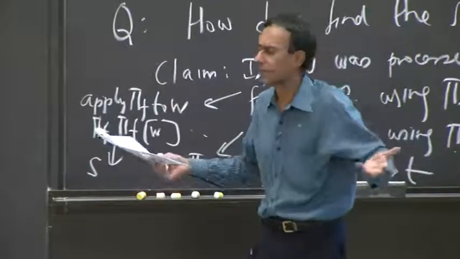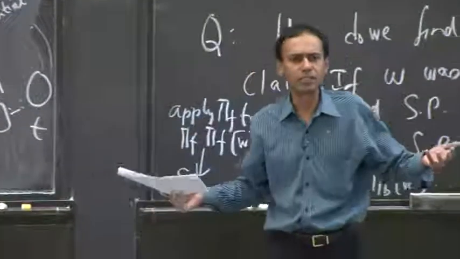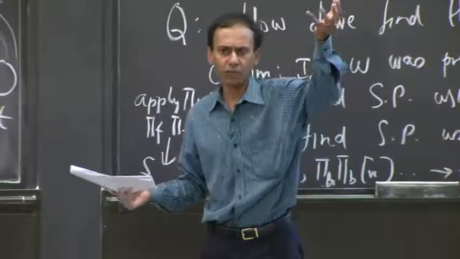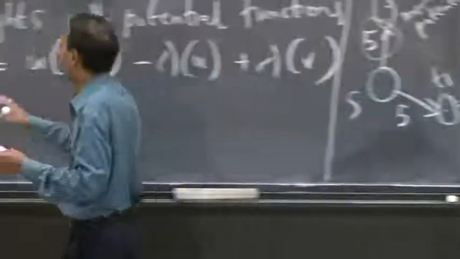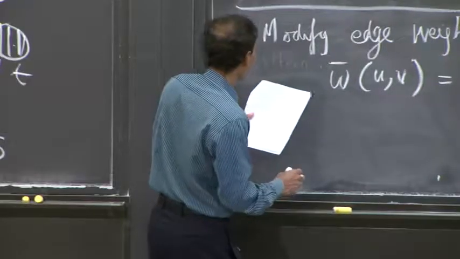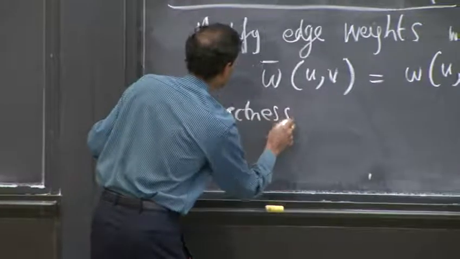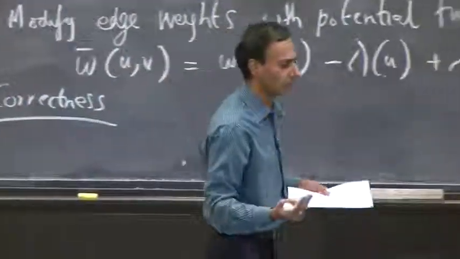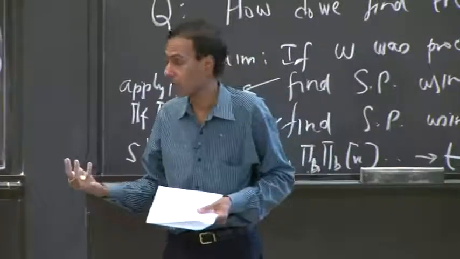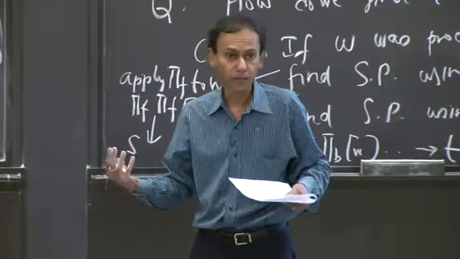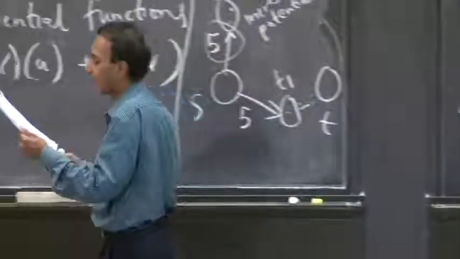Right? Feels like magic. How do you know how to increase the potential? What would you increase the potential for? What do you want to make things? What nodes do you want to make uphill? What nodes do you want to make downhill? So there's a bunch of questions. I'm not going to get into a lot of details, but I will tell you a couple of things. I'm going to give you, really quickly, a simple example that is both correct in terms of the actual shortest path you will get is the correct one, and a particular mechanism of modifying the potentials that uses landmarks.